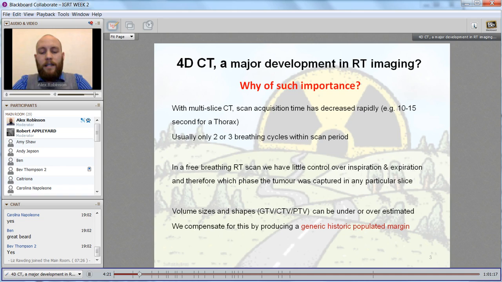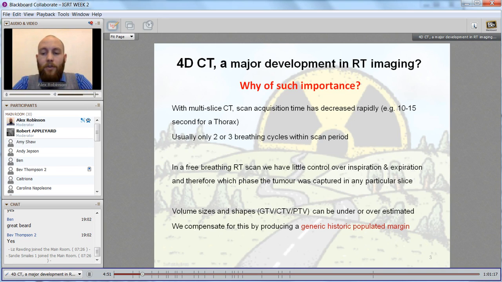So, why we need 4D? With radiotherapy, ideally what we want to do is give a high dose of radiation to a very specific area. We obviously know we've got our GTV being our tumour. We then add our margin for microscopic spread around that, and then we have this area of our PTV. So our PTV is normal healthy tissue, and obviously the more of it we irradiate, the more side effects our patients will receive. So ideally what we want to try and do is to minimise this, or another way I suppose of looking at this is to make sure at least it's accurate.